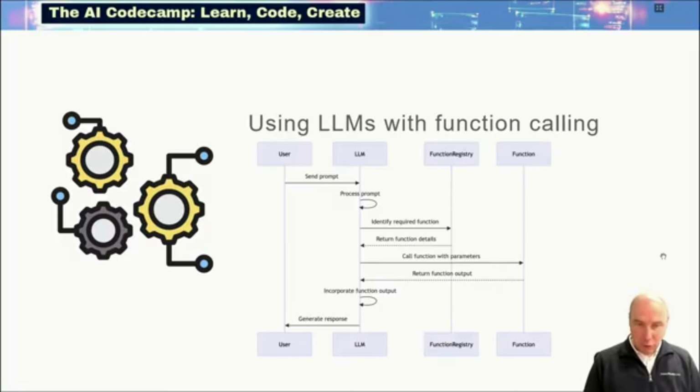Next thing to cover is what can be done with LLMs with function calling. In the first case, we spoke about sending your prompt and getting a text response back. What we can now do is inform the LLM that we have different functions that are available for calling by the LLM. So we actually instruct the large language model that we have a series of functions available that the LLM can call.